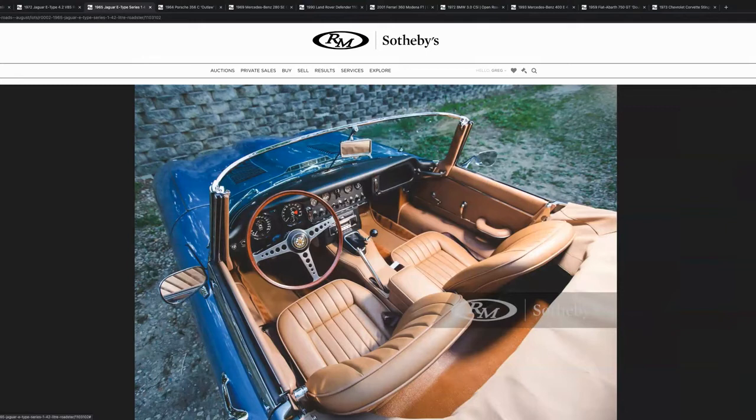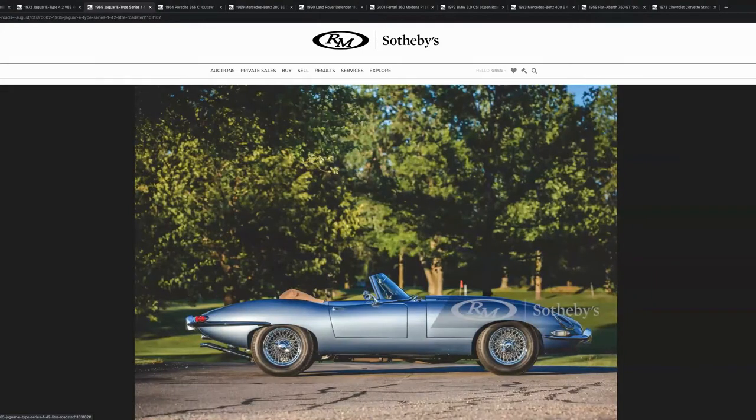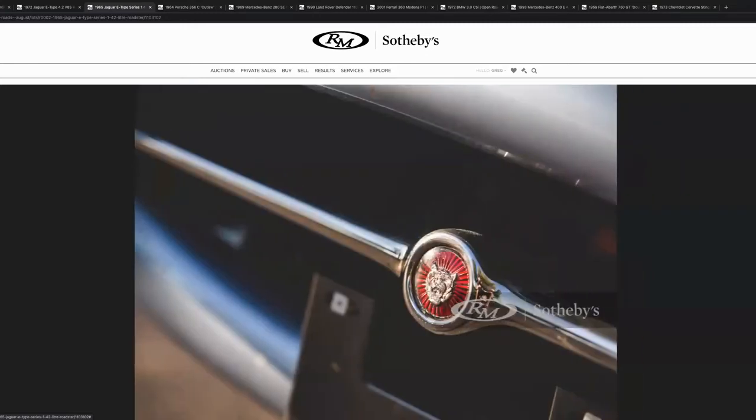That is really a nice example, left-hand drive. Look at the toggle switches, Greg. Series 1 in all of its beauty. Yeah, and I'm a big Jag fan, and Enzo Ferrari famously remarked that it was the most beautiful car he had ever seen, which is really crazy because in this time frame, he made some of the most beautiful cars, period. Some of the Italian cars he was making at the time, the Ferraris, and just a wonderful, beautiful car.